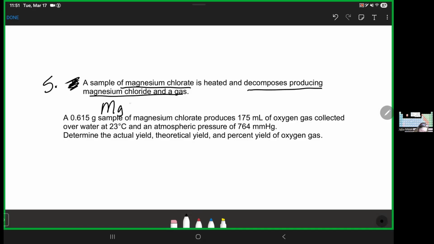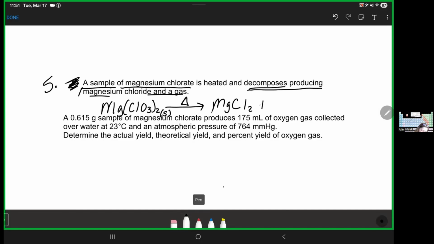So magnesium chlorate, and chlorate is a -1, magnesium's a +2. So if we swap those, we need 2 chlorates. It decomposes. So if your instructors require this, decompositions are done on solids. That is a solid. It requires heat. The triangle above the arrow is heat. And it produces, they told us, magnesium chloride. Magnesium's the +2, chloride -1. So we swap those. Chloride gets the 2.